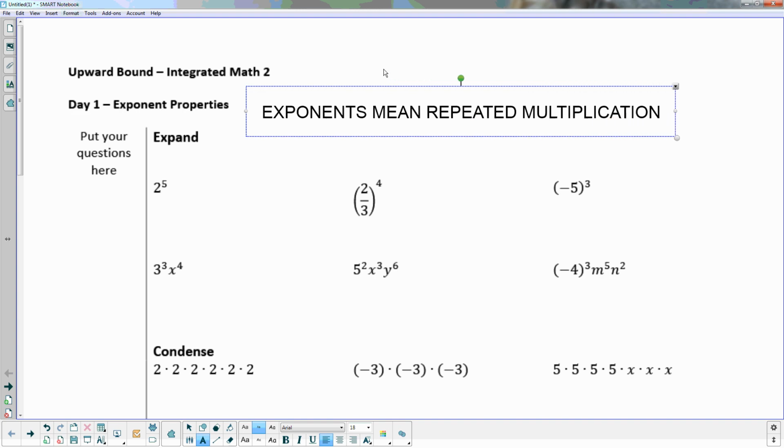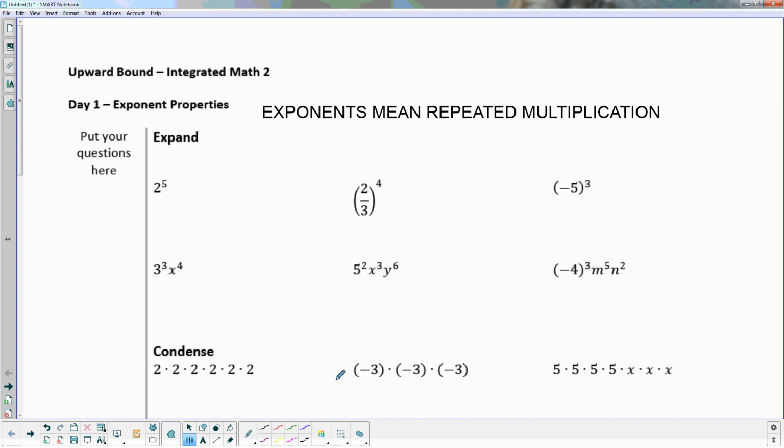Make sure we spell things correctly, which is amazing, because we look at so many different things in math, and so many things we have shorthands for repeated something. Multiplication. Well, what is multiplication? Hopefully you learned in another class that multiplication is just repeated addition. So we're stepping our game up another level. Instead of just multiplication being repeated addition, now we're doing repeated multiplication. That's an amazing idea there.